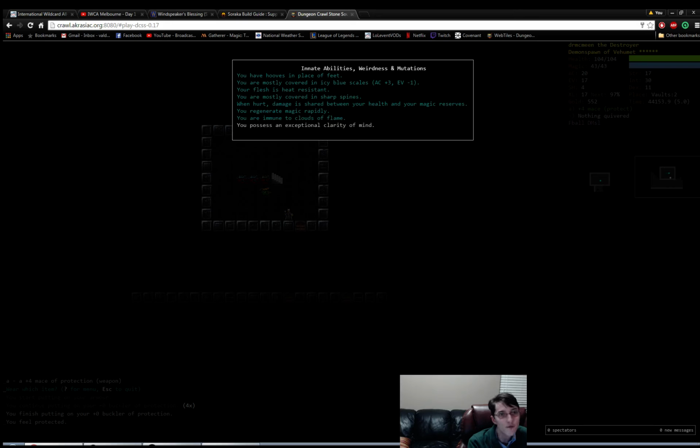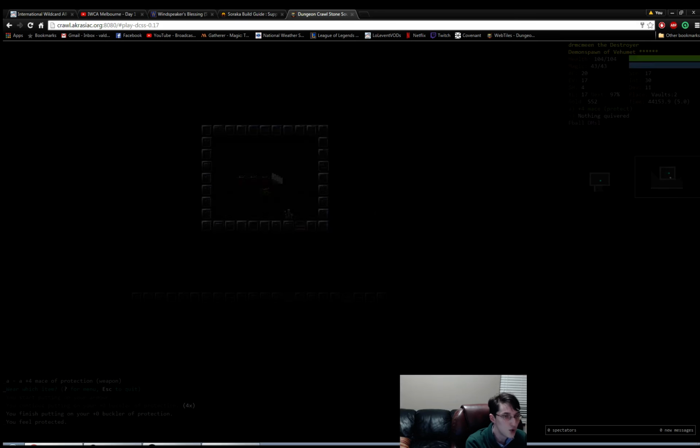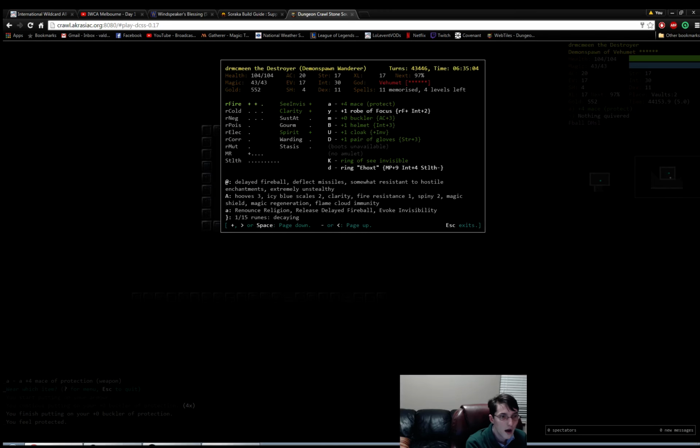Yeah, we have hooves, which are fine. I like it better than some of the others. We have icy blue scales, which at max will give us resist cold and 5 armor class, I believe 4 or 5. And oh yeah, 4 armor class and a penalty of 1 to our evasion. That's okay. We have hellfire as our tier 3 mutation. We are at level 2 of that, which gives us fire resistance and immunity to clouds of flame, which is sweet. We are mostly covered in sharp spines, which I think is level 2 of the mutation. So that has done a lot of damage to our enemies, which is cool.